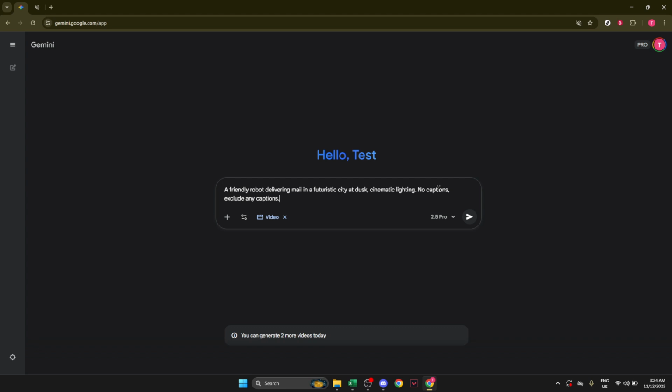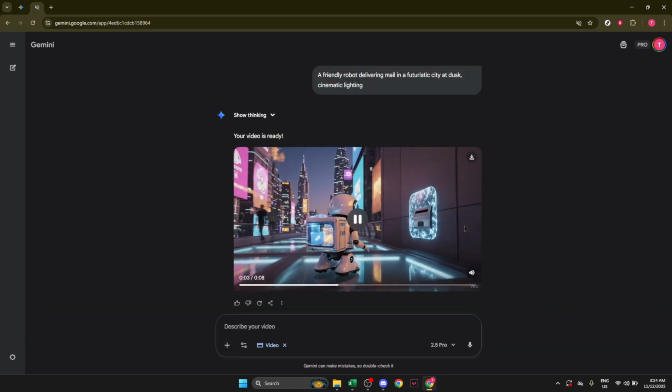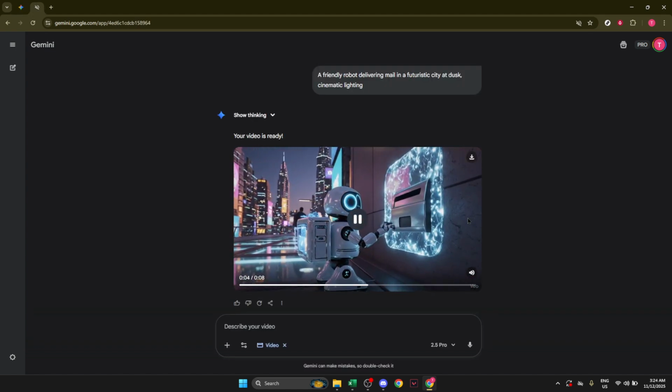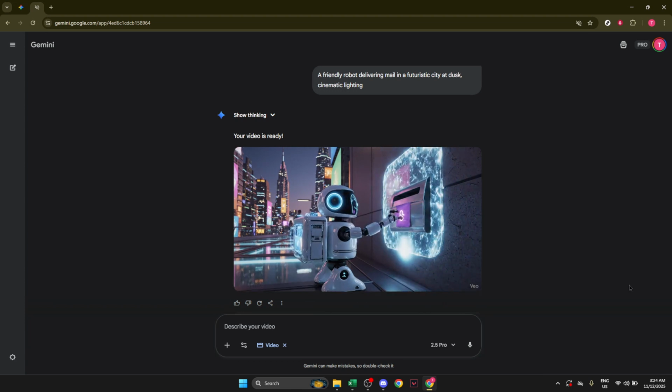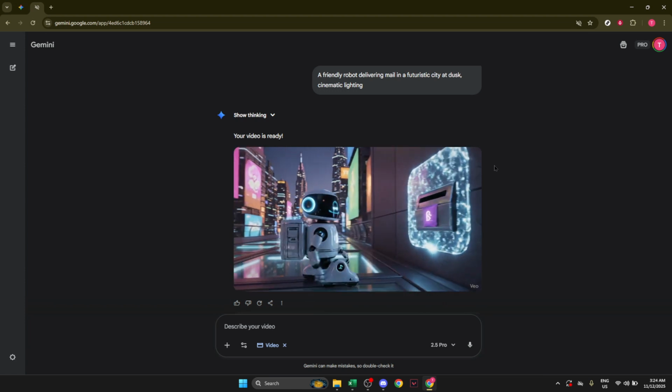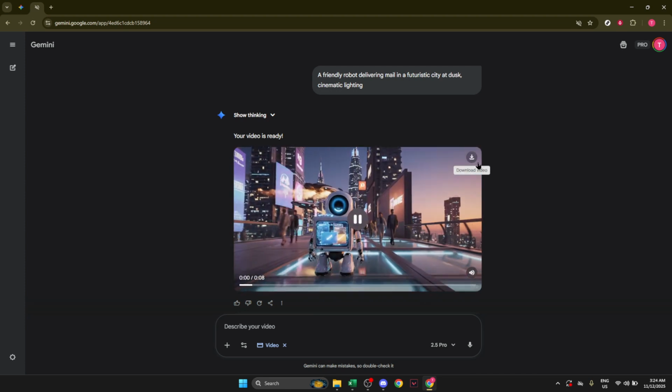Once your scene is fully described and your instructions are clear, click on Generate and wait for the processing to complete. This step is the magic moment where all your described details and preferences are transformed into the final video output. Finally, once you've reviewed the video and are satisfied with the outcome, the last step is to download the video file. You'll find that downloading does not take much time, and soon you'll have your caption-free video file ready to be used for whatever purpose you have in mind.